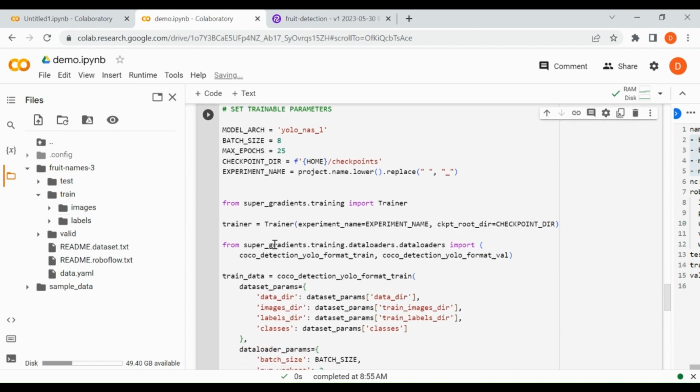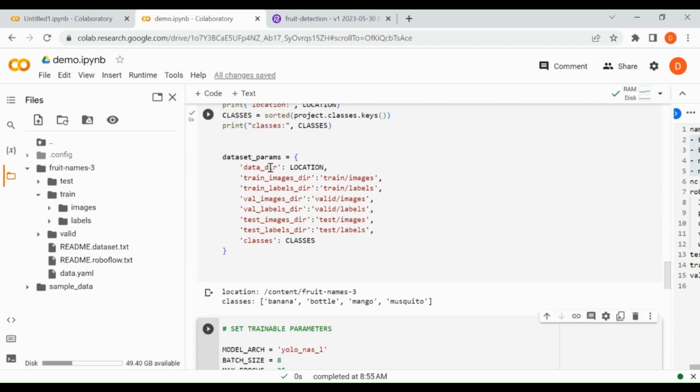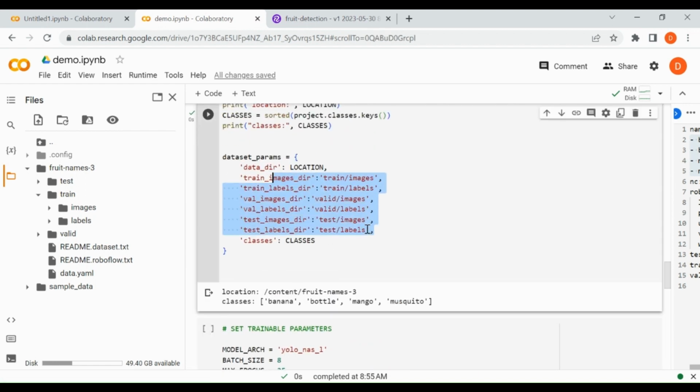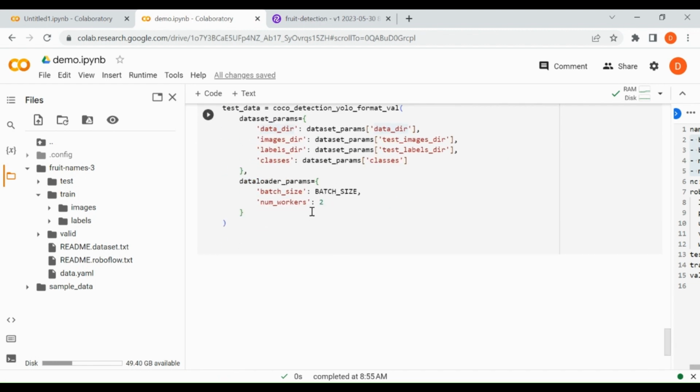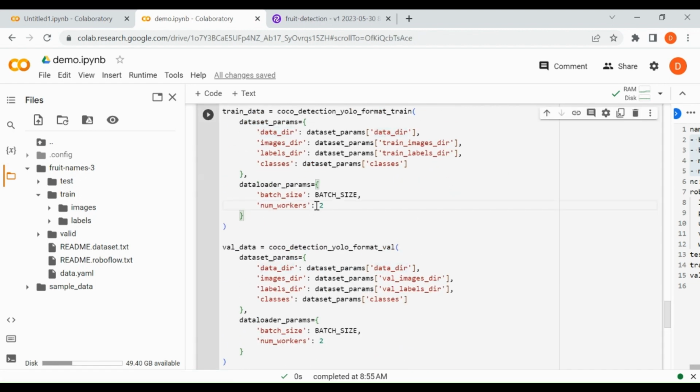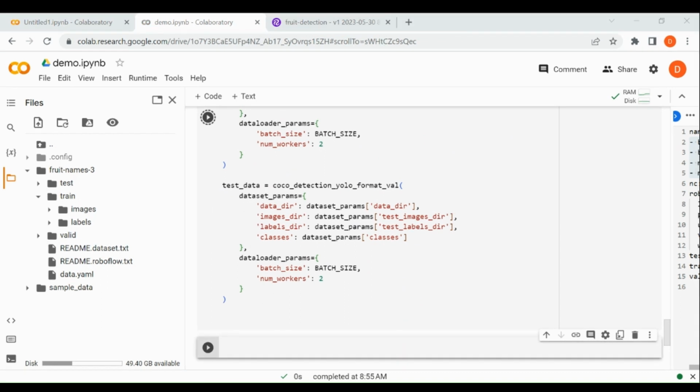So if you see here, I'm going to use the default train model, and I'm going to train the model based upon the dataset.data directory which I have defined over here. So basically, it takes this particular path of train images, test images, and it's going to train the data for me. I'm just setting the parameters over here. So let me run this piece of code.